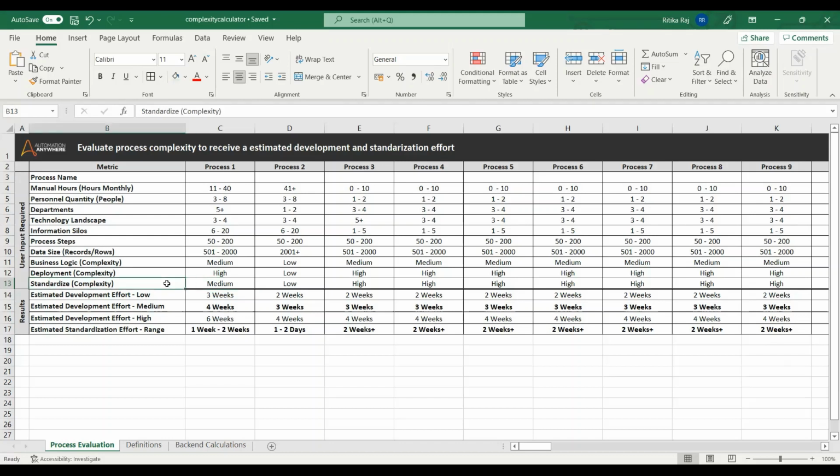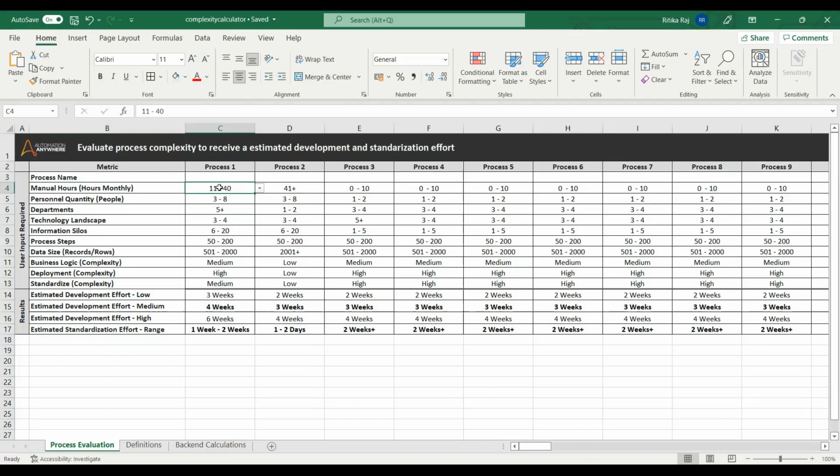So standardization is the other complexity parameter we are considering here. Now again, if you see here, for every metric, we have certain numbers. And the ones you see here, process 1, 2, 3, 4, 5, up to 9, these are, say, 9 processes I'm referring to, for example. Each column represents the complexity analysis of each process. Consider it as projects, maybe. Let us focus only on one process as of now.